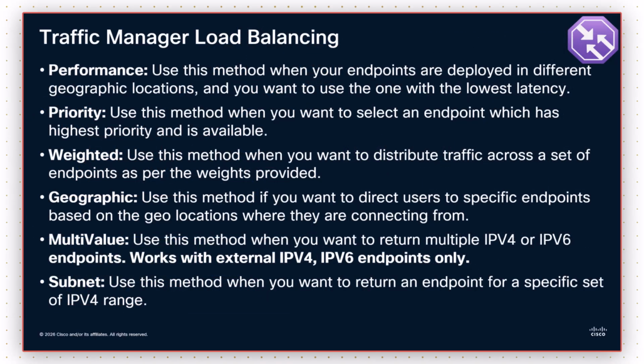There are several traffic routing options which can be chosen to affect the routing behavior of the Traffic Manager. The default option is performance routing, which routes traffic to the lowest latency destination. Other options include priority routing, which routes traffic based on the highest priority target which is available, and geographic routing, which routes traffic based upon users' geographic locations. A detailed description of each of the options can be viewed by hovering your mouse over the information icon just to the right of the routing method field in Azure when configuring the Traffic Manager profile. I've also included these options here for easy reference.